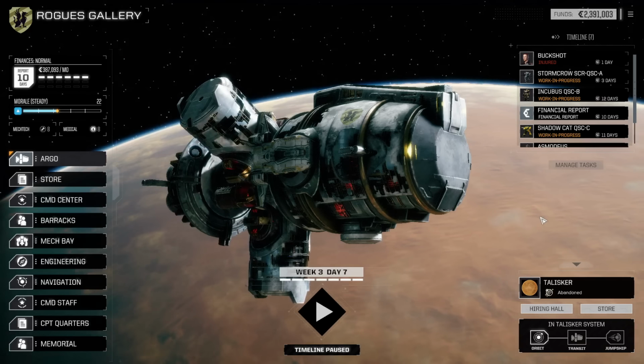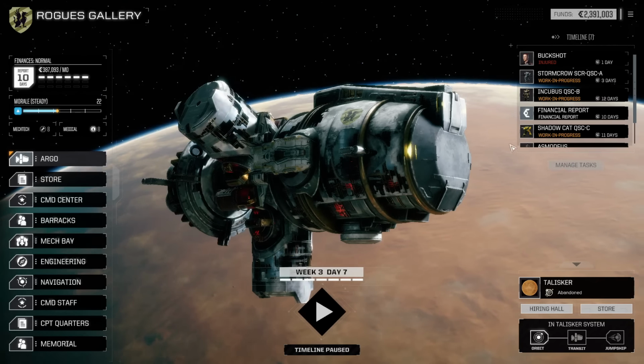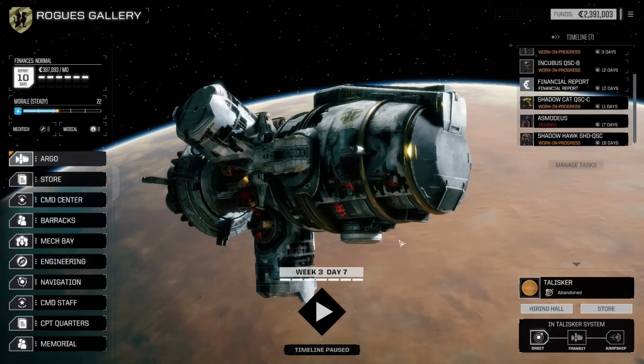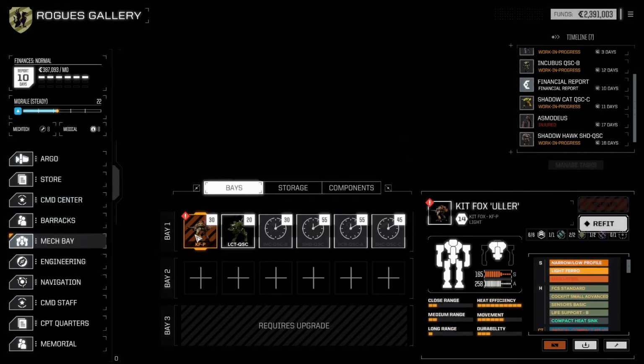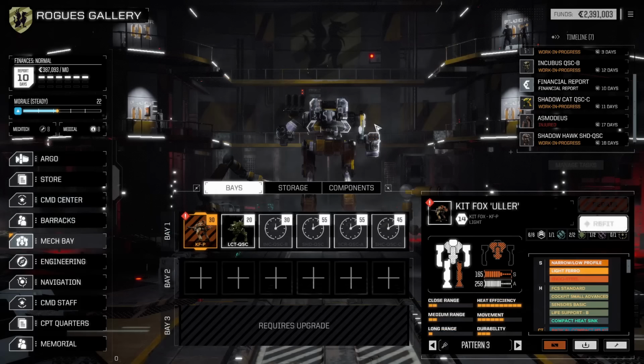We started as a QuickSell clan start, which I bitterly regret. And so those mechs suck. But through the struggle, we did get a Kit Fox pirate, which I am curious to see what we can do with this little guy.